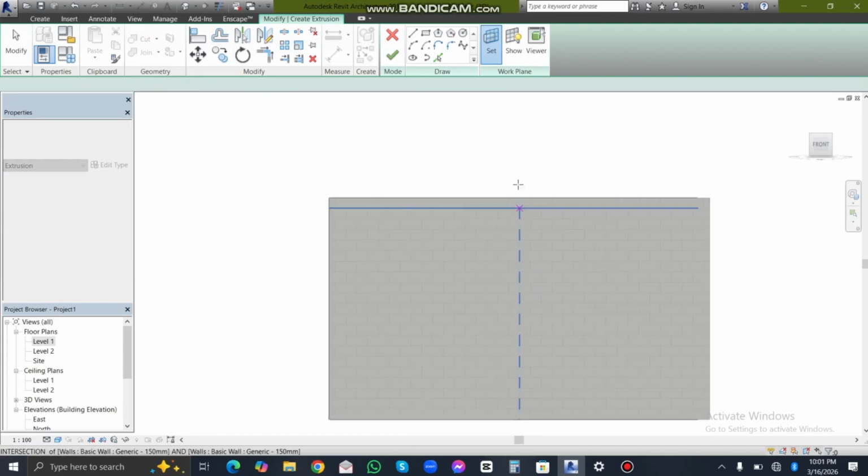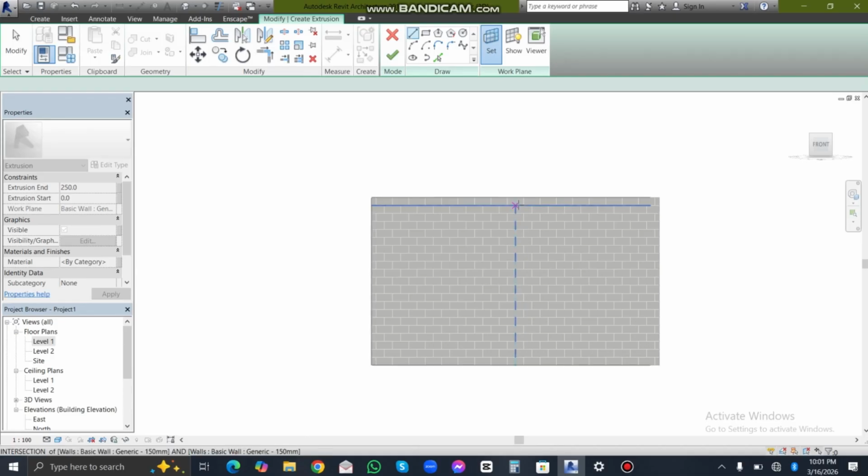So for us to create this pitch roof, we're going to use the center of the wall. As you can see, a rectangular icon is pointing at the wall to show us that is the midpoint. So from there, we're going to start the edge of the roof of our pitch roof.